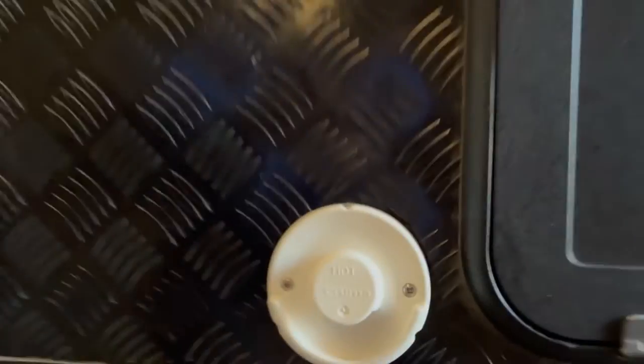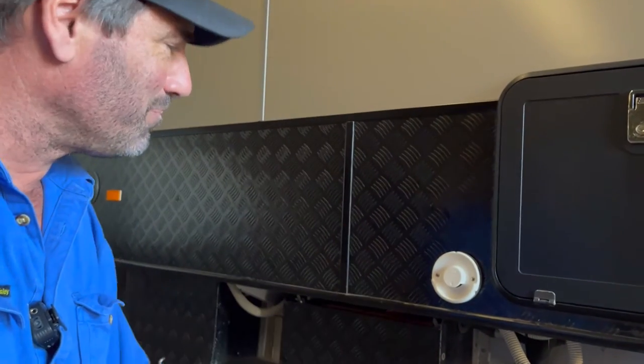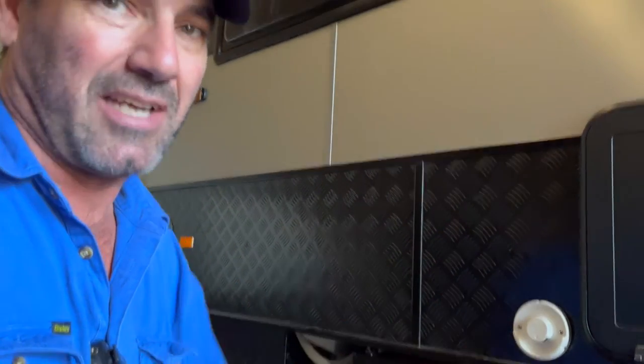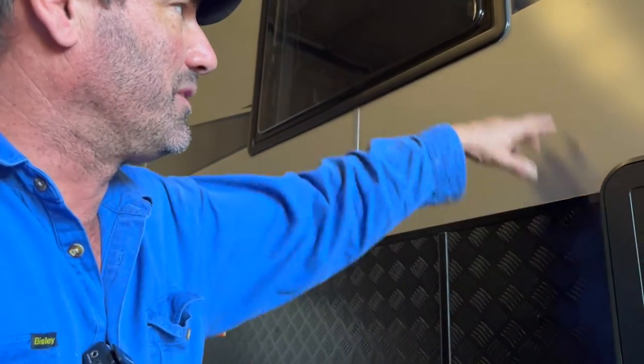Here's the vent on the side here. It's a bit disappointing that it is white — you could probably swap it over, it's only two screws and there's a little ring inside you have to take out. Stuff like that bugs me. But he was stuck — he's got to head away, going down south and it's going to be cold, so he just needs to get it sorted. He can change it over later on. That's where it came up and the cupboards are inside and everything.